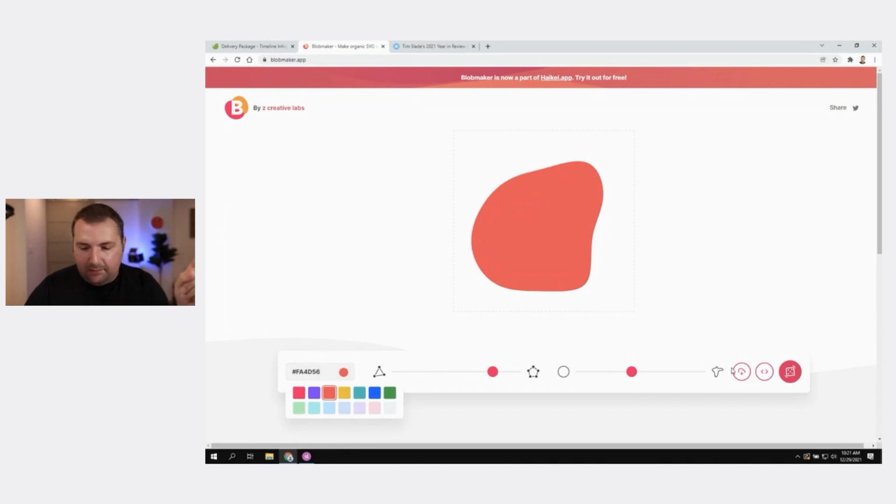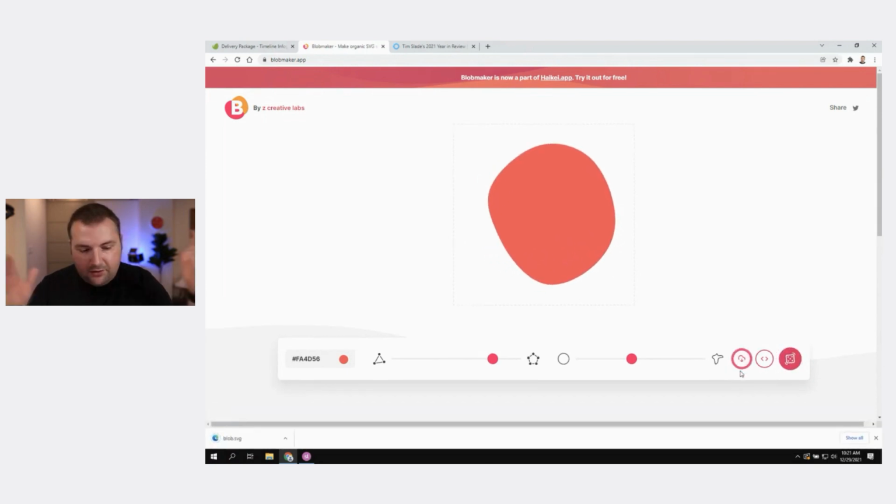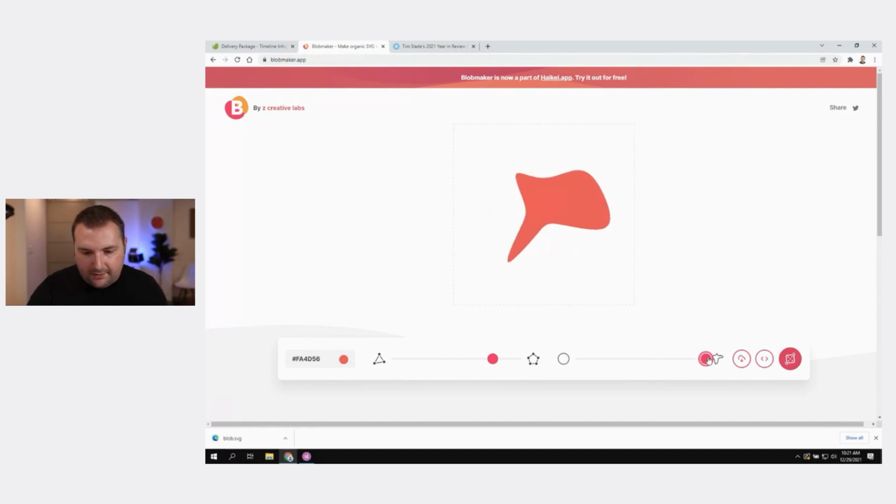But what I really like about it is that you can click on this little dice icon here, and it'll just generate random blobs, which I thought was cool. So I do this, and then you download it, and it just downloads as an SVG. And you can make them more complex and do a lot of really cool stuff with them. So that's where I got those shapes. If anyone's interested, it's this little blob maker.